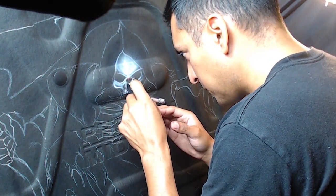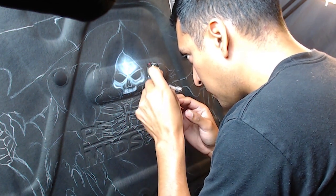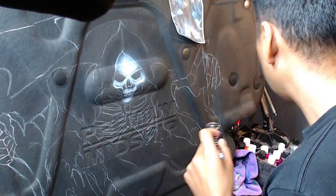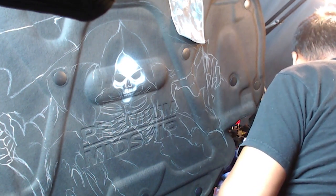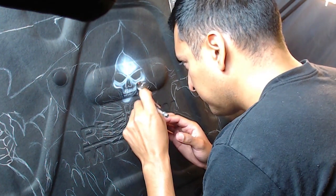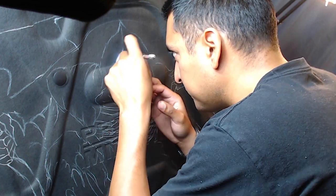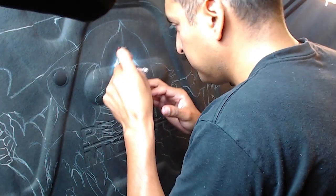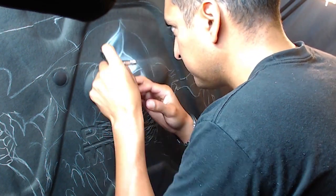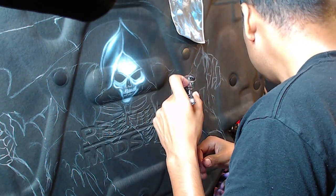So what I'm doing here is adding a layer of opaque white — the darkest whites first. I'm pretty much outlining it kind of like a coloring book, filling it in, and then outlining around the outside edges. I drew everything on here with a colored pencil — a white Prismacolor pencil. I like using these for black designs because the oil is really smooth, lays on nice, sharp lines, and they're easy to see.